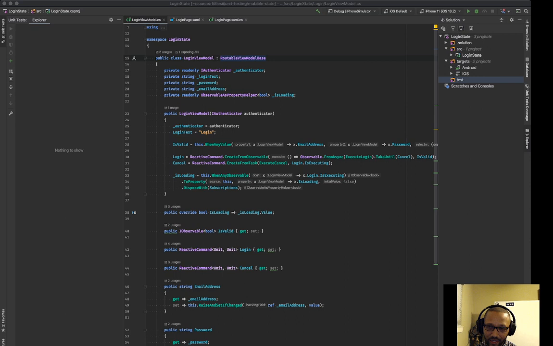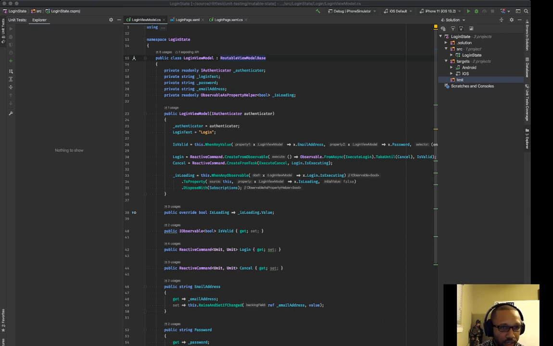NUnit was probably the original one that I used years and years ago. I've used MS Test. And XUnit was created by the creator of NUnit. It was kind of like, hey, I learned some stuff when I did NUnit. Here goes XUnit, this is going to be way better. So XUnit is my unit test framework of choice. I saw a tweet recently, I can't remember who tweeted it, but they asked the question of when you start up a project and you have technology decision rights over that project, which unit test framework do you pick? And 50% of the people picked XUnit. The other two were split down the middle, but XUnit is kind of my place where I start.